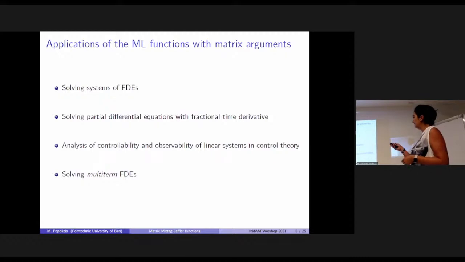But this matrix formulation is important also in the context of controllability and observability, which is very important in control theory and so for all the engineering applications. And here is another example, for multi-term fractional differential equations, when we have a differential operator with several derivatives of fractional order.